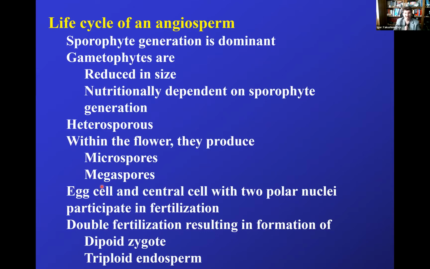So double fertilization, what does it mean? Within a female gametophyte, there are 2 major cells. There are 8 cells total, but there are 2 main ones. One of them is the egg, another is the central cell. So far, so good. And there are antipodal cells, and then there are 2 more cells right next to the egg, but they're important, but we're not going too deep into that part. So we're looking at the 2 very important cells for double fertilization, the egg and the central cell.